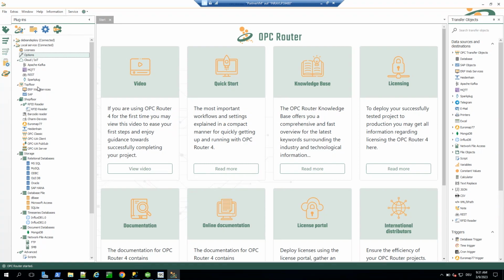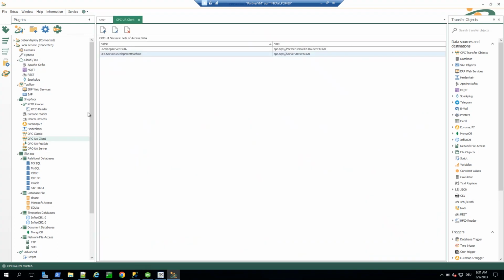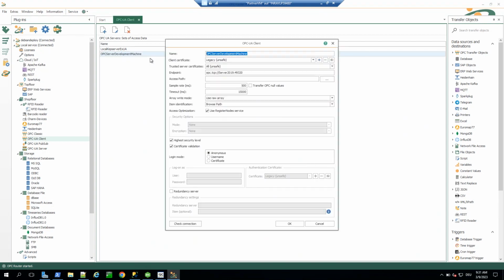First of all, in this next example, I would like to transfer data from a Kepware OPC server into a Microsoft SQL server as a first example. In order to do that, of course, you have to configure the necessary plugins. So the first one would, for example, be an OPC UA client. You double click it. In this middle section, we call it the workbench. That's where you administrate systems and create connections. It's always organized in tabs.